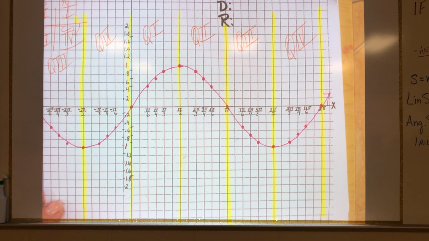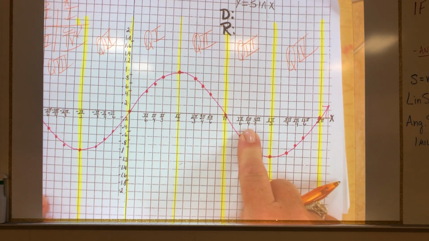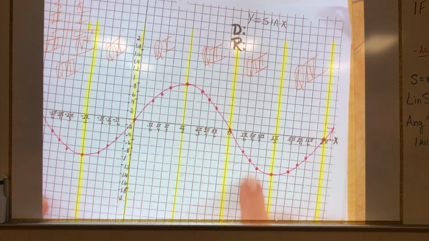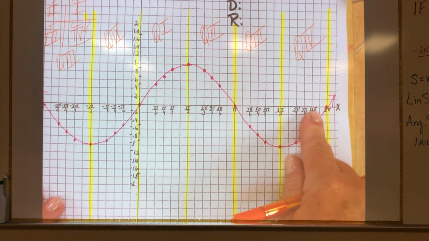When you're in the third quadrant, where is the sine curve? And some kids are like, what do you mean, where is the sine curve? This is what he's talking about. The third quadrant's between pi and 3 pi over 2. Where's the sine curve? It's below. So this is the way he's going to talk about it.